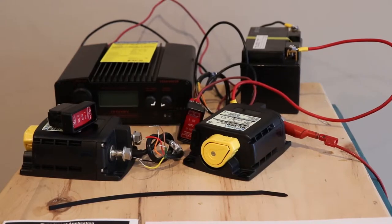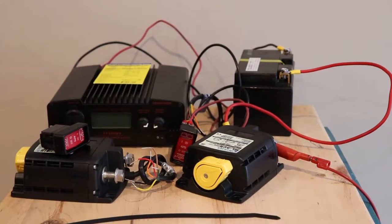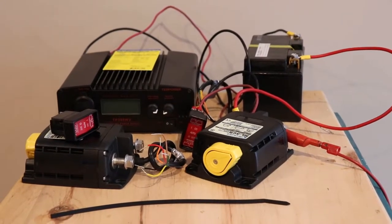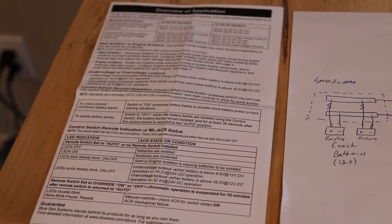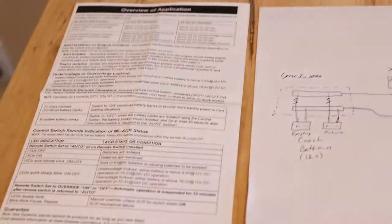So I've got two of them here, so we'll take a look at how they work with the switch connected to them, as well as with the switch disconnected. You can use it both ways. I've got the manual here and a little diagram of how I'm going to use it in my camper. When you buy these, they come just in a plastic package. If you buy them in the bulk pack, they don't come with the switch.